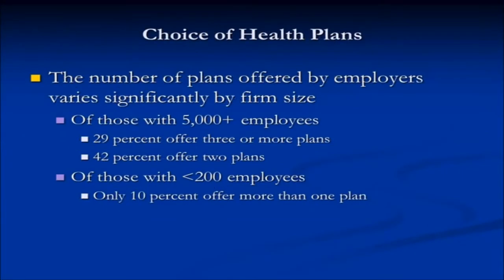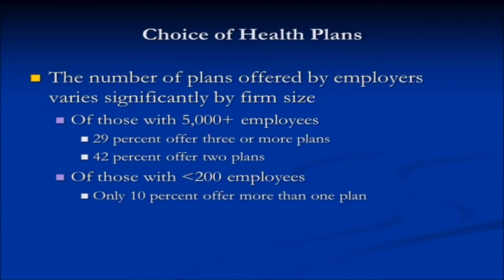I think this slide is intuitive, kind of ties back to the original comments. Larger firms are going to have more coverage for their employees. They're also going to offer more plans, so it gives you a percentage based upon companies that are 5,000 or greater. Smaller companies, less than 200, are going to only have 1 or 2 plans that they're going to offer to their employees. So larger company, greater flexibility, more plans.